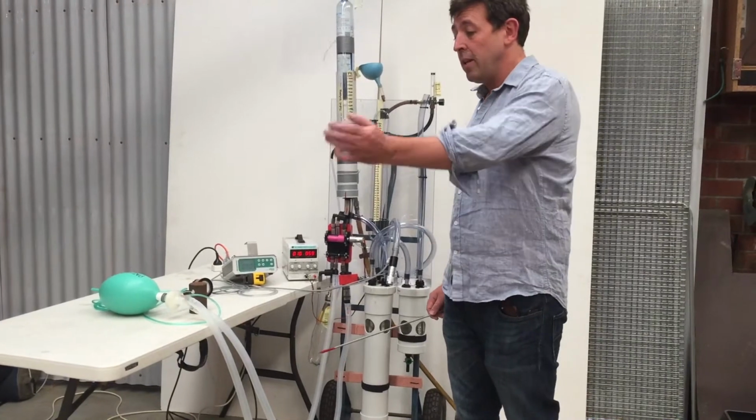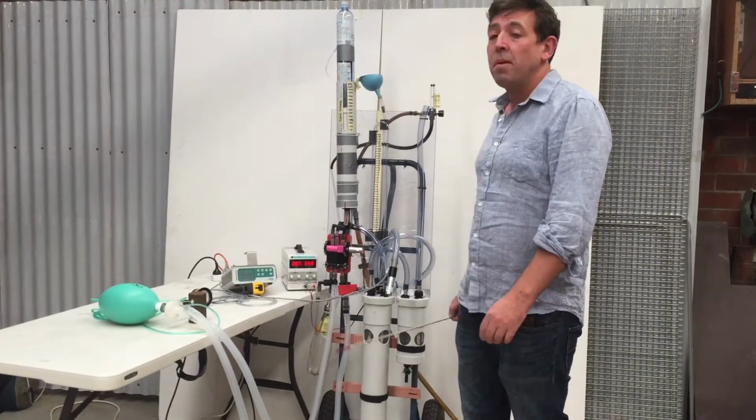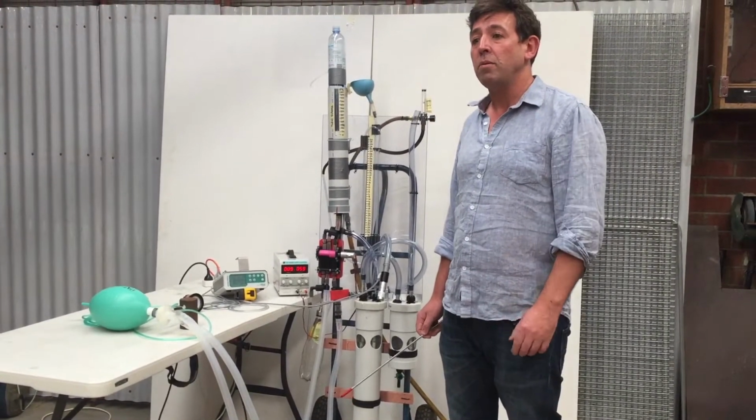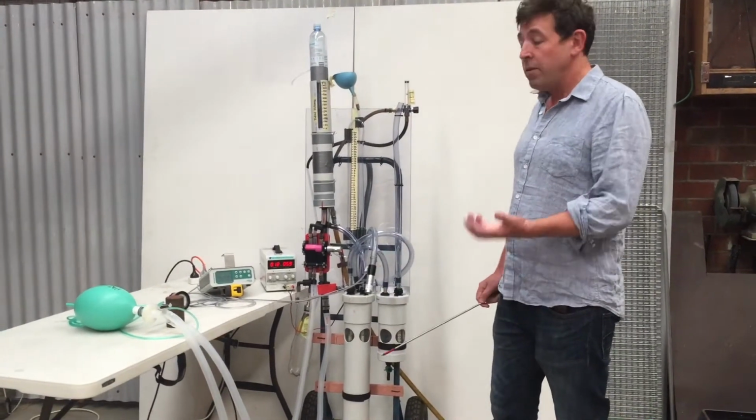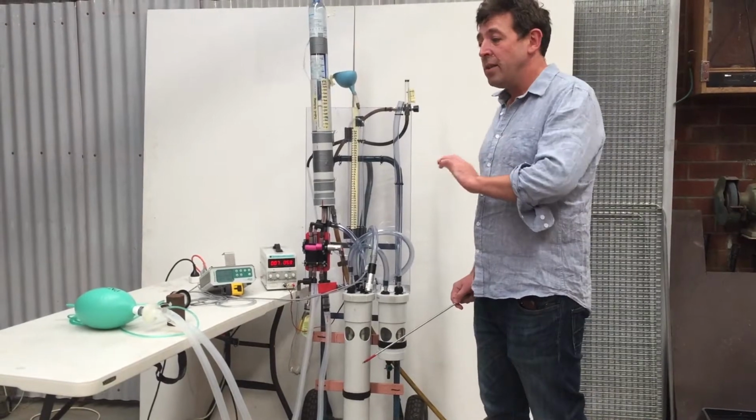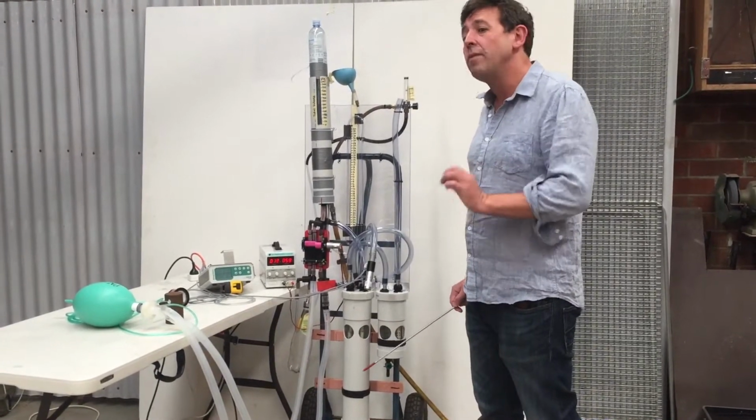And potentially down the track in the long term, this ventilator may be used in places in the developing world where they can't afford expensive ventilators. Now, we've designed it to try and make it as simple as we possibly can and as safe as we possibly can.